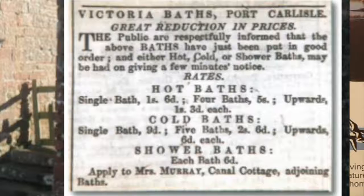This is the Baths building - you can see they're advertising hot and cold baths and a shower bath. The 1847 Trade Directory listed all the occupants and services in Port Carlisle, many and varied. It included a surgeon, ship owners, grocers, joiners, butchers, a bootmaker, a blacksmith, an engineer, a linen draper, and seven master mariners. It would have been quite a bustling place with lots of different shops and industries.